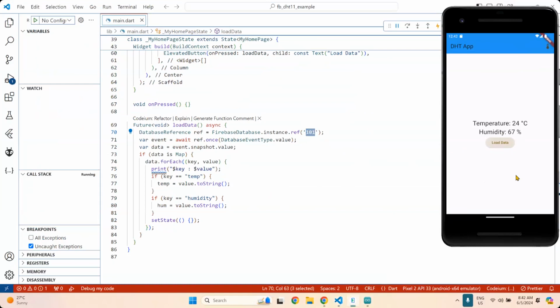Every time I click on this load button, it makes a request to Firebase that is counted as 1. Every time you click, 1. Every time you click, another 1. So if you run this as a background service, every time your background service keeps running, you add another counter to your bill. So you have to understand that. Yes, it is easier using Firebase, but there's a cost there. But for a final year project, just for your project, it should be more than enough for you to demonstrate your application.